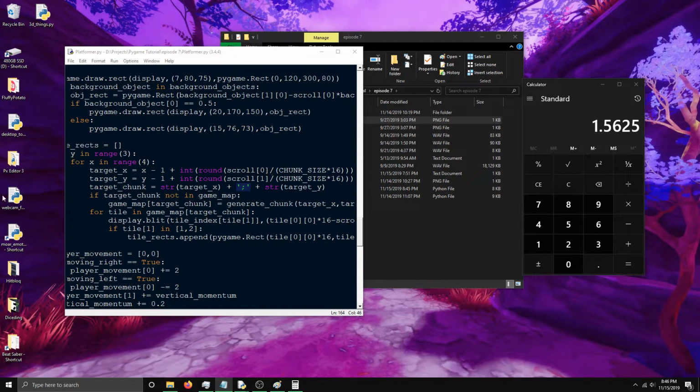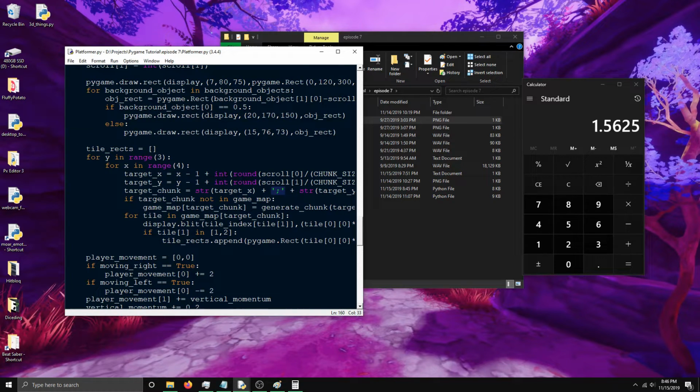In this instance, we rendered and handled the tiles that were on screen, and we also set up the data using the structure of chunks so that it can be accessed in very few operations by the game, so that you can have tons of chunks, but it'll still handle it pretty well.